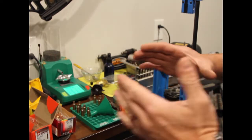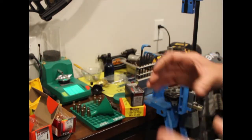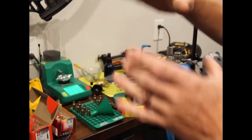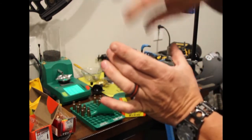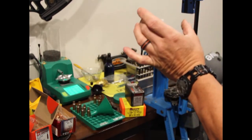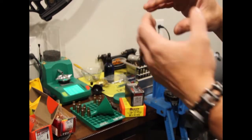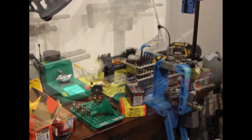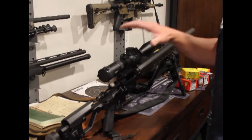At the range, on a target with individual bullseyes, I'm going to shoot three, then three, then three, and compare which gives the best group for each bullet. Then I'll move to the next manufacturer and the next to see if I can find a pattern of one that this gun really likes. So here we are back from the range.